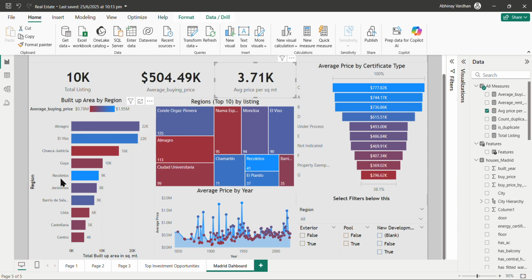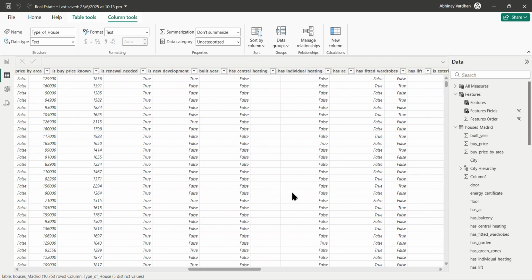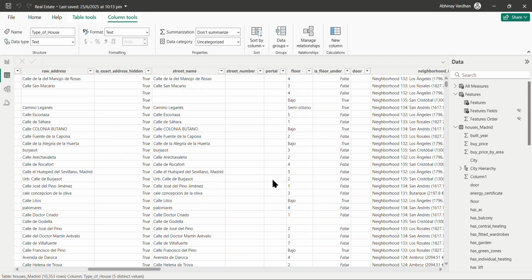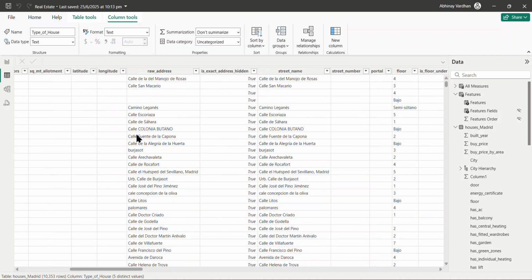So here are some of the listings on region based listing. Once you go to the view here, you can isolate the region, because of the address that we have here, the street name, and we have raw address.